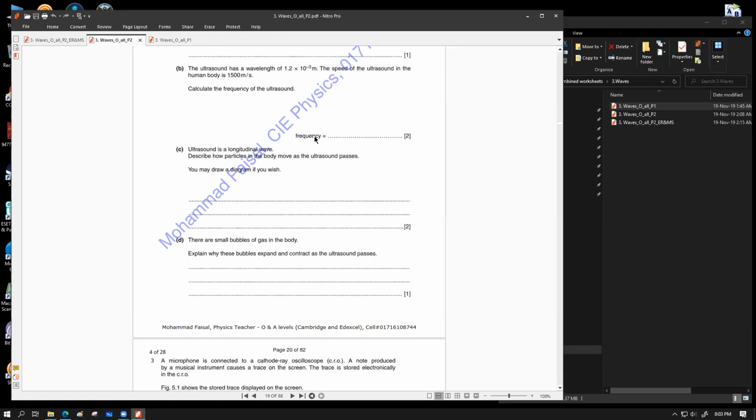তুমি প্রেসার ডিফারেন্স দিয়ে বললেও হবে, যেহেতু এখানে 1 মার্ক আছে। But if there are more marks, then you would have to talk about the actual intermolecular spacing between the particles of the human body. You would have to cover that information as well. For 1 mark, you can essentially talk about high pressure and low pressure difference. কিন্তু যদি আরো মার্ক থাকতো তাহলে বলতে হতো যে as the rarefaction passes the molecules come further apart and as the compression passes the molecules come closer together creating high pressure, making it contract. Understood sir, thanks. সো প্রেসার কেন আনতেছি?